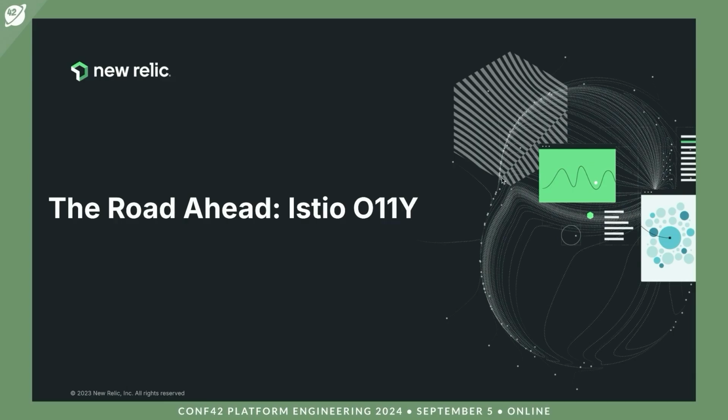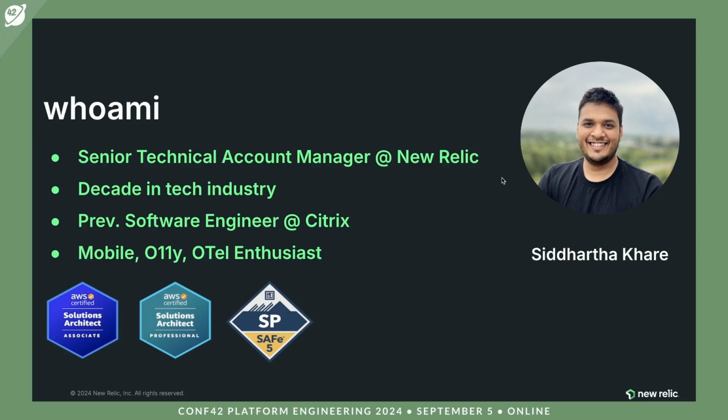Before we talk about it, who am I? I'm Siddhartha Khare. I'm working as a technical account manager with New Relic. I've spent almost a decade in the industry. Prior to working with New Relic, I was working with Citrix as a software developer. I'm a mobile enthusiast and I usually work on creating awareness about why observability is required for your mobile application and how it will help you.